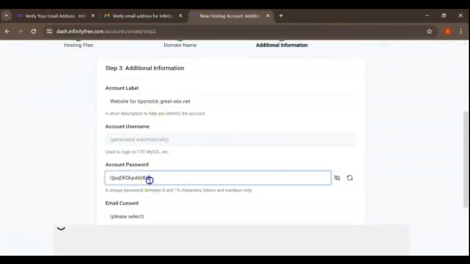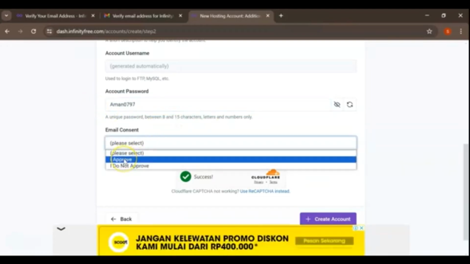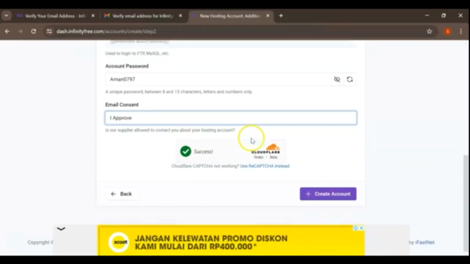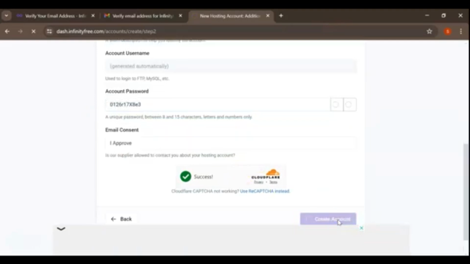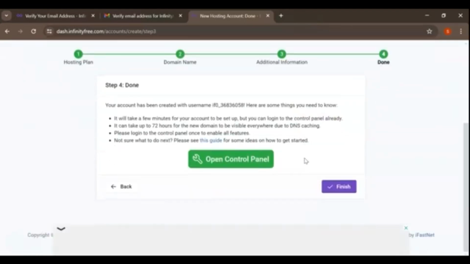Once you find an available subdomain, click on Create Account. Once your hosting account and subdomain are created, you'll be taken to the Control Panel, cPanel. Here you can manage your hosting account and website efficiently.